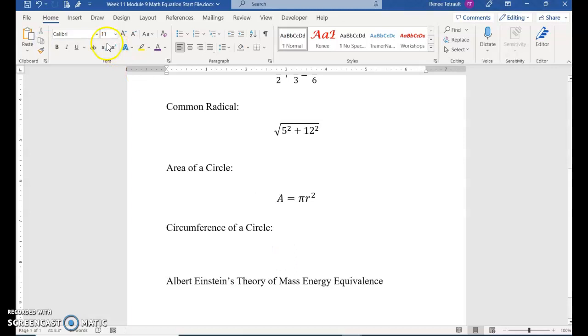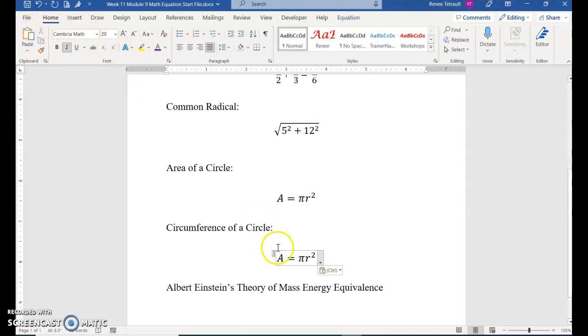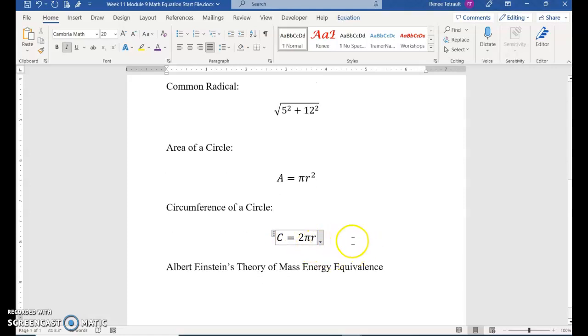And then for the circumference of a circle, I'll use paste. The only thing that changes here for the formula for circumference of a circle is instead of area, it's C, and instead of pi times r squared, it's 2 times pi times r, which is radius, and I just need to get rid of the 2. Usually when you get rid of the 2, you get rid of the r too, so I'll just type it in. So the circumference of a circle is C equals 2 pi r, 2 times pi times r, which is radius.